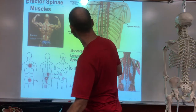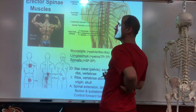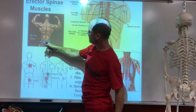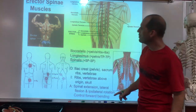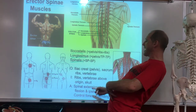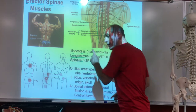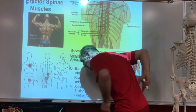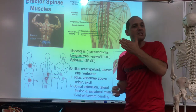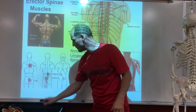But what's interesting about these are the superficial muscles. So the erector spinae are the ones right on top of the back. So they help you move. Look at this guy here. They help you bring the spine back, turn it to the side, and also rotate, although I'm not totally sure this is only erector. And also, when you go forward, they pull to help you not collapse forward. So they let go. There's an eccentric contraction they do, a letting go contraction. So those are some of the actions.